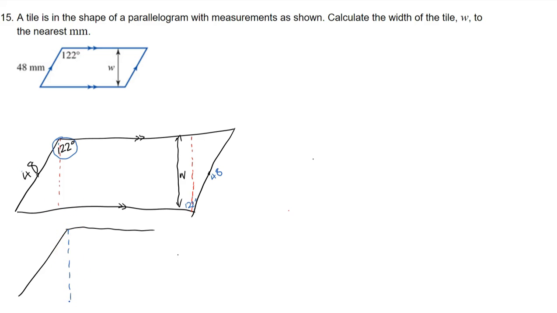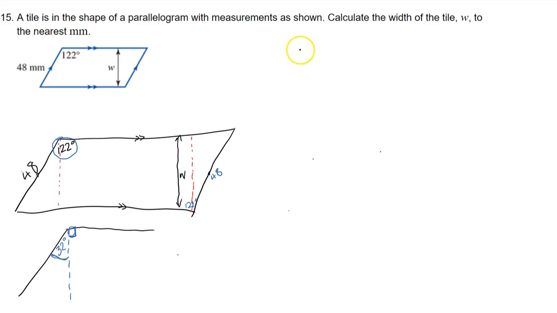Okay, and that's 122 degrees, but I already know that that's 90 there. So if I take away 90 from 122, I'm going to get the little angle in there. Take 90, leaves us with 32. So we've got 32 degrees in that little corner there.